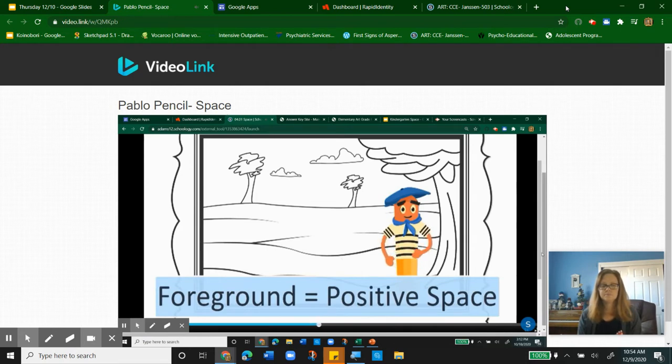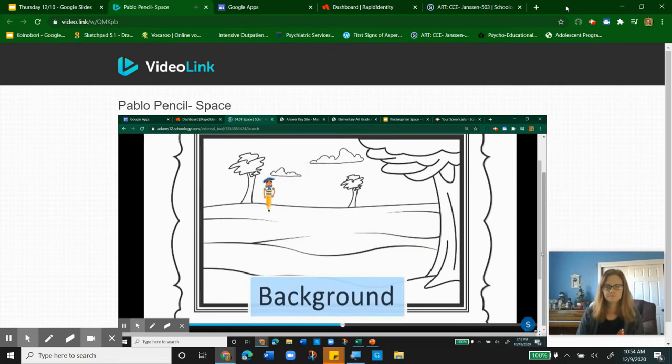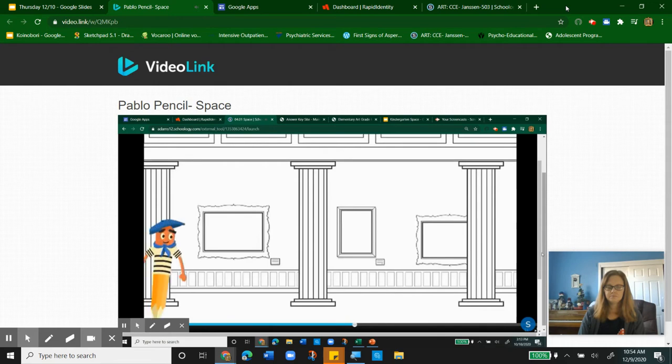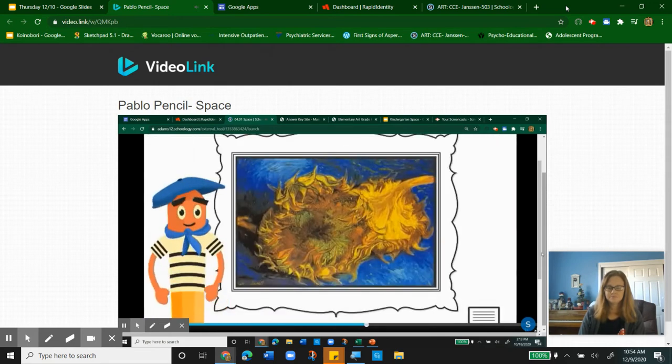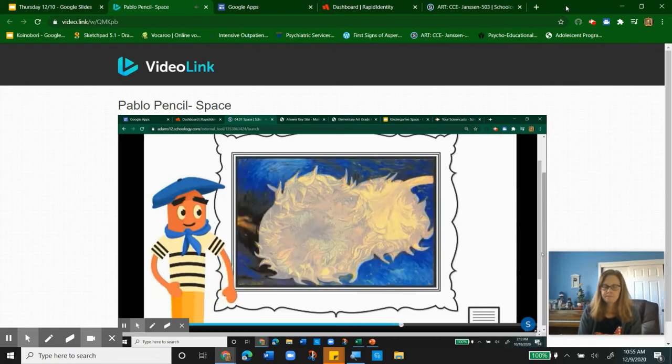And I'm positive I'm taking up positive space. What about these trees? They are in the background. They are taking up negative space. Whoa! So much space! Can you spot the positive and negative space in this painting? The sunflowers are the focal point. They are in the positive space. The blue background is the negative space.